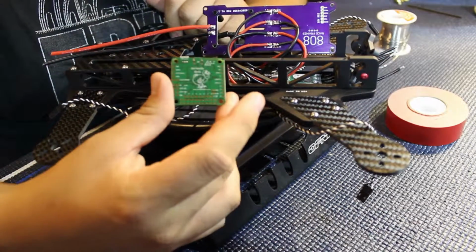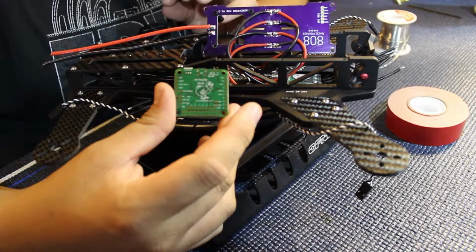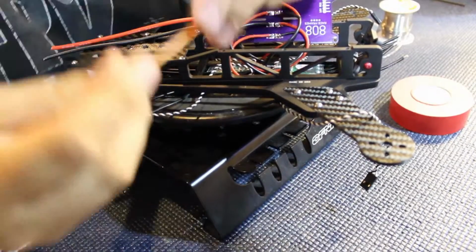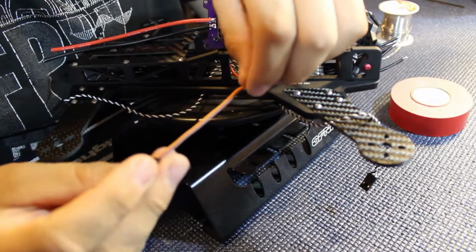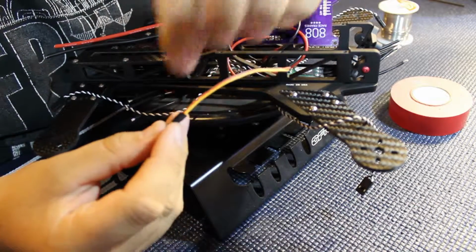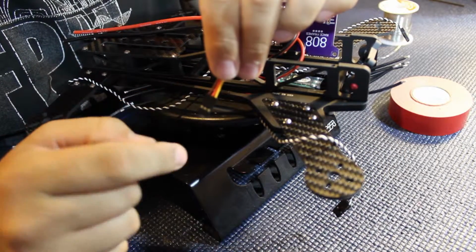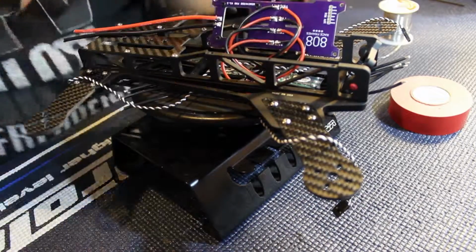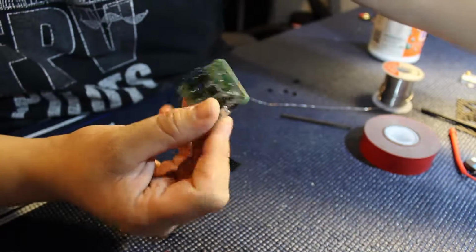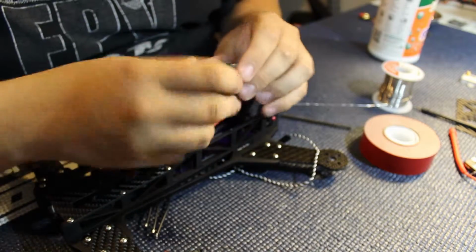On the Dodo, it takes straight power from the power distribution board. So I'm going to grab a small connector and we are going to solder that on there. Okay, what I'm going to do next is remove the signal wire from this servo wire and cut part of this plug off. That way I can use this to power my flight controller. Now I have the Dodo all soldered up. I'm not going to do anything really fancy with it, just straight pins. I'm going to install it upside down on the quad.